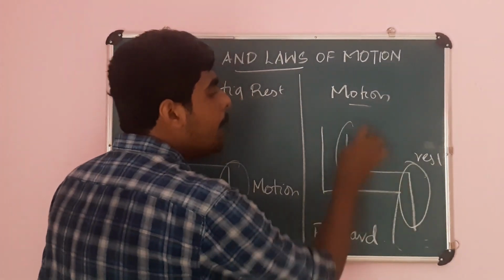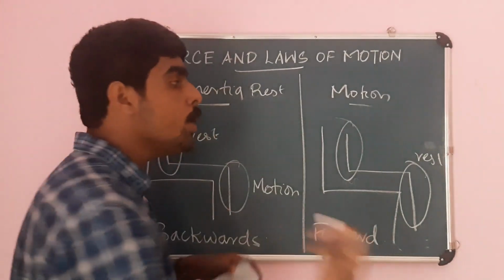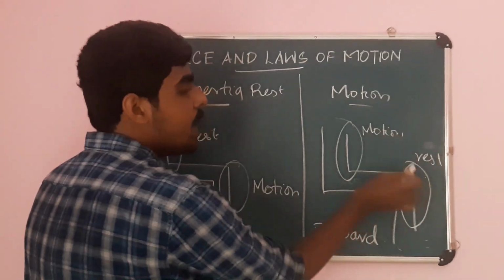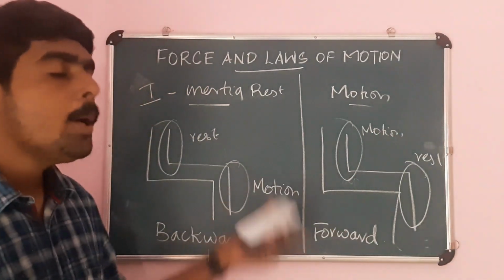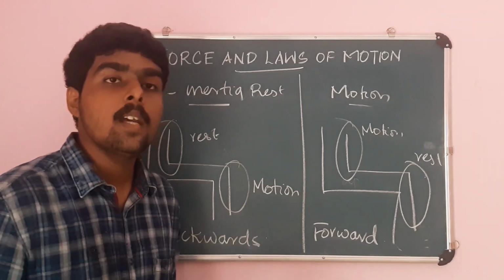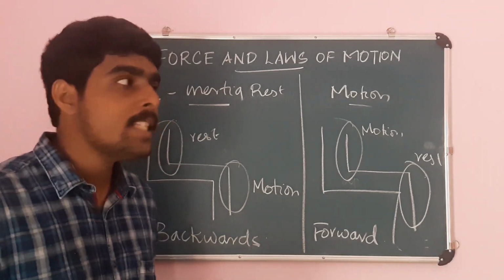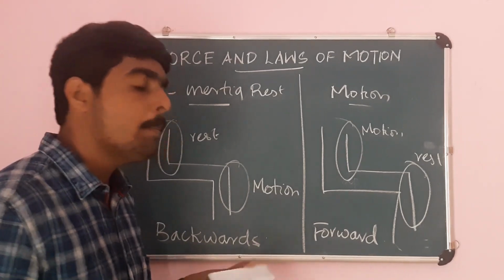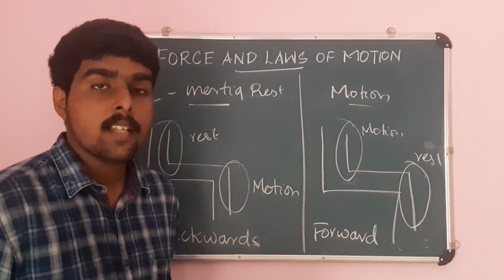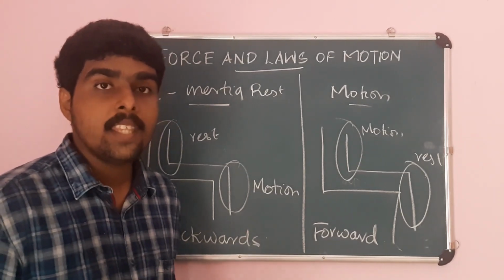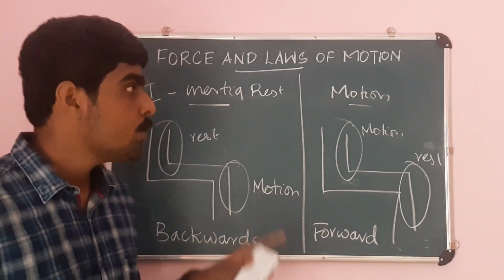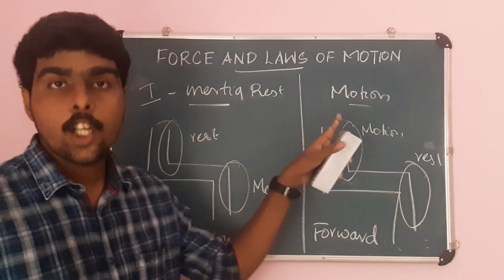But the upper portion of the body continues to be in motion. So when this change of state is happening, the upper portion wants to be in motion. That's why the upper portion exerts inertia, and that's why a person sitting inside the bus falls forward when the driver applies the brakes of the bus. Okay, hope you all understood inertia of rest and inertia of motion.